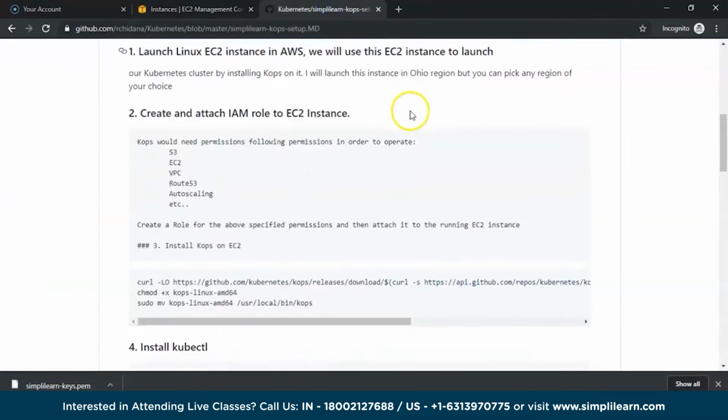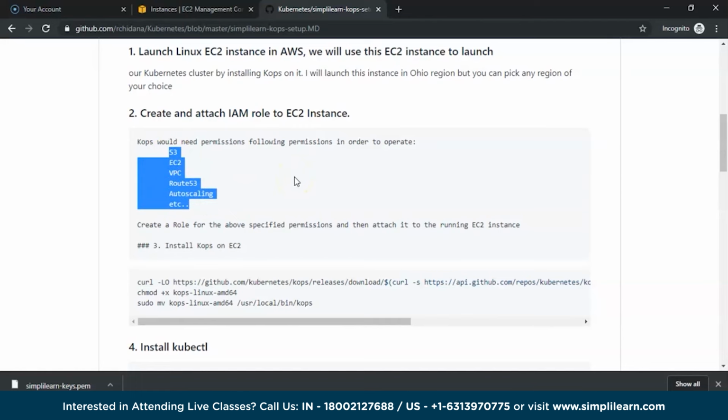So let me look at what are the other things that I need to do. As I said, I just brought up my EC2 instance, but I would need my EC2 instance to run a few things on my behalf so that it can spin up other EC2 instances. It can also talk to an S3 bucket where I'm going to store the instance state of my Kubernetes cluster. Also some sort of an auto scaling group because I want to spin up more and more instances. I also want to have a private hosted zone using my Route 53.